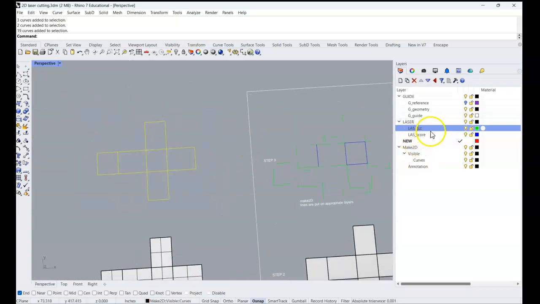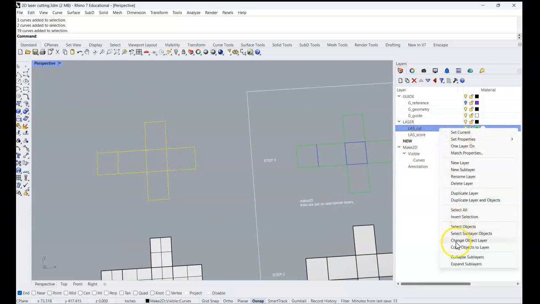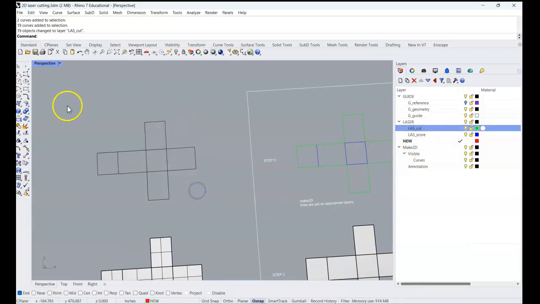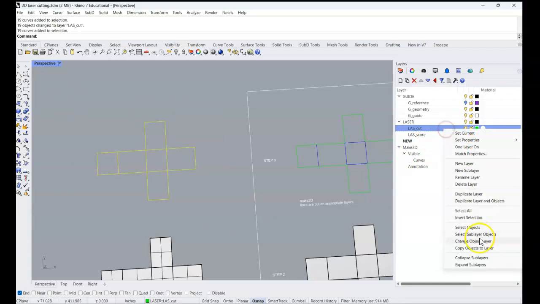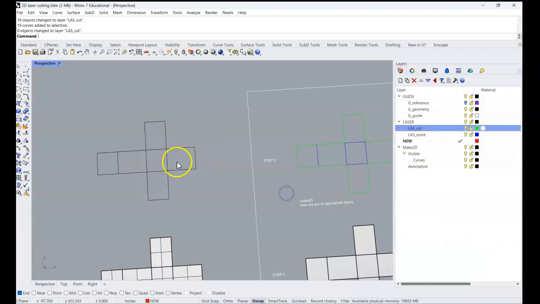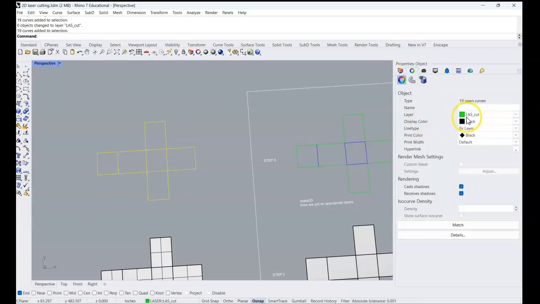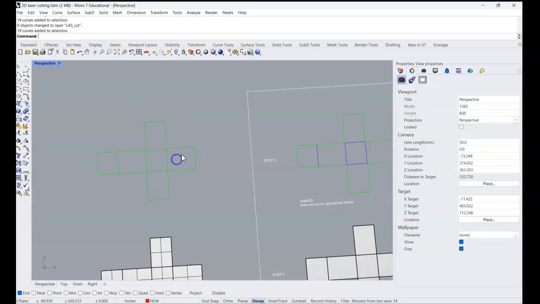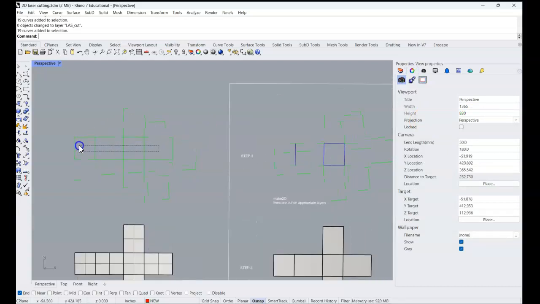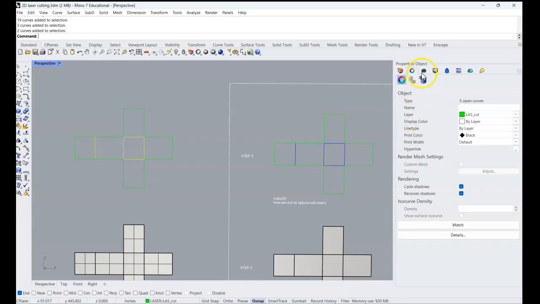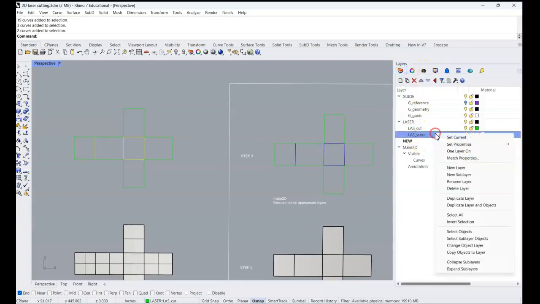I'm going to select everything, and usually I'll start with the cut layer first. Oh wait, why is this not changing? Just check here. Okay, my display color, I want to make sure that that's by layer. All right, that looks good, better. And then just come back and select the other lines that I want to put on the score layer.